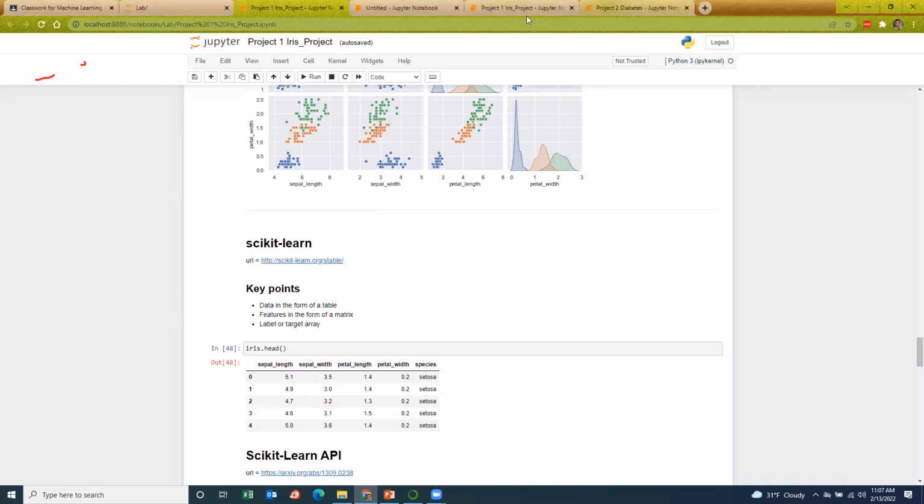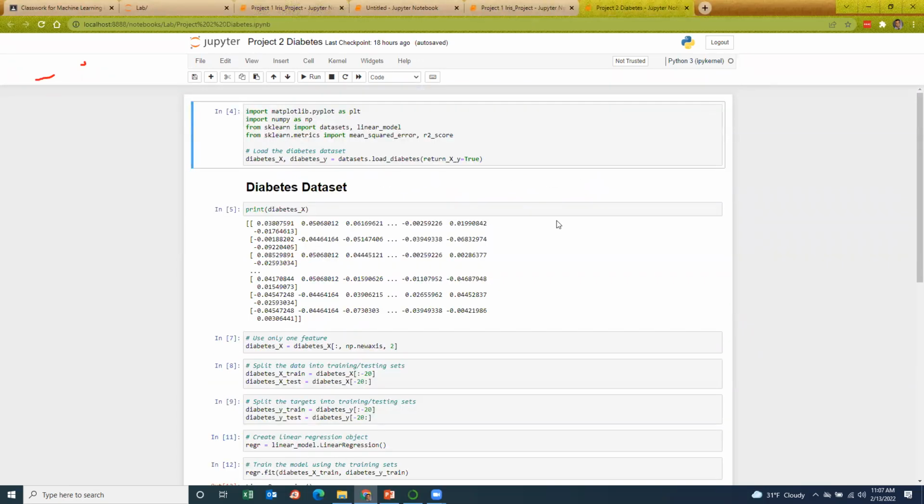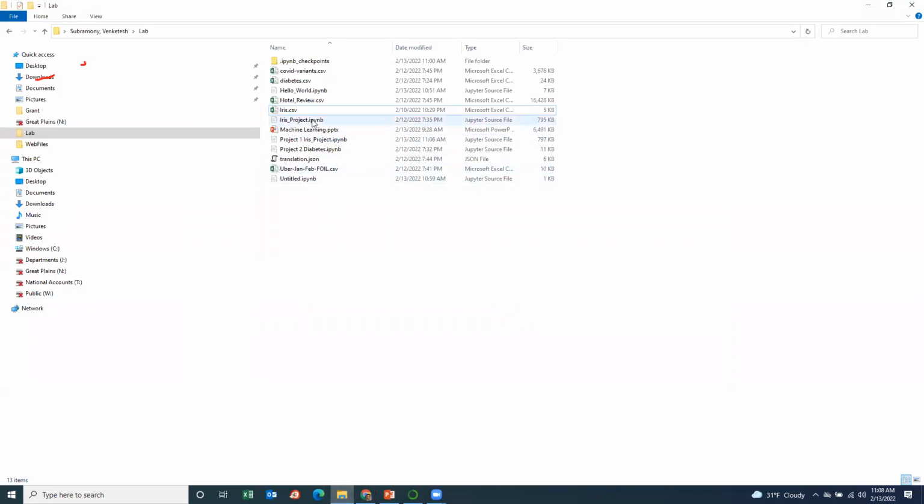I'm going to give you another example of a data set, a diabetes data set, which we are loading. The diabetes data set has information about patients who are diabetic or non-diabetic, and how you predict it.